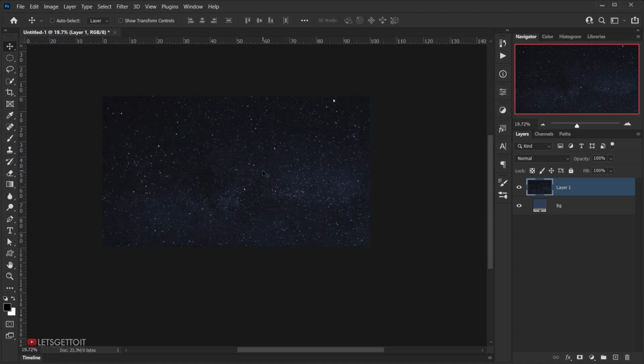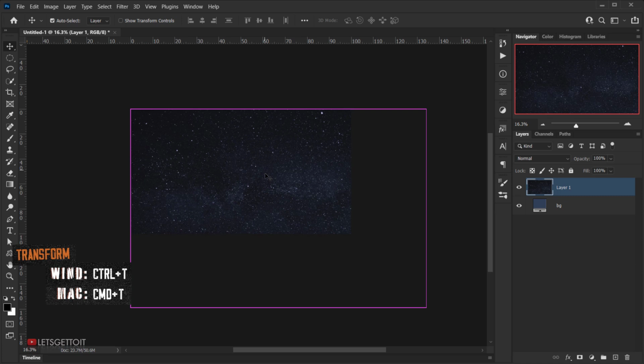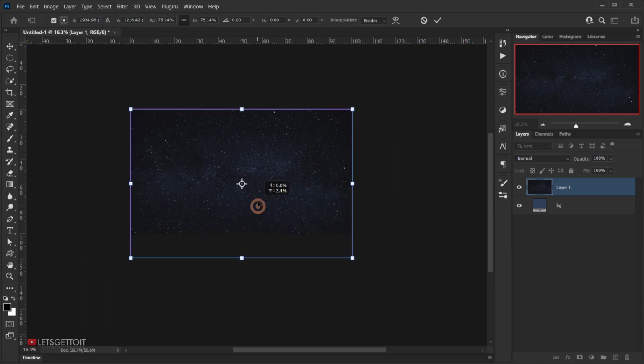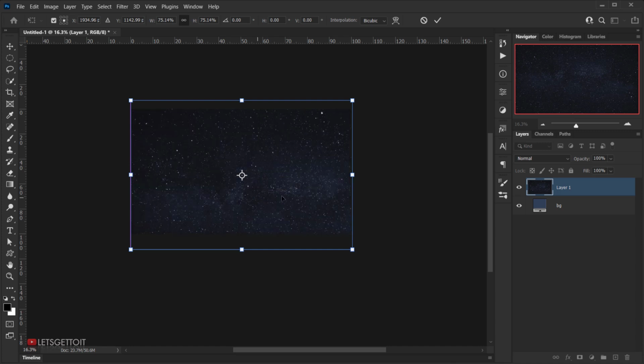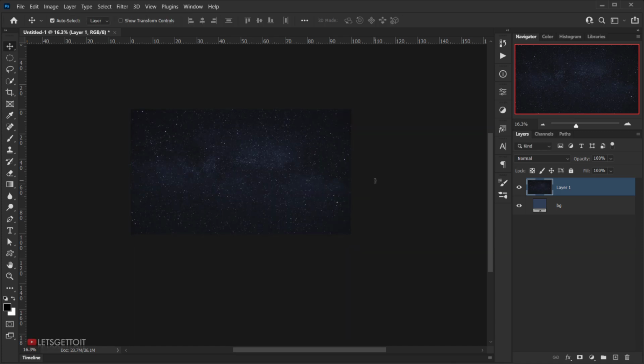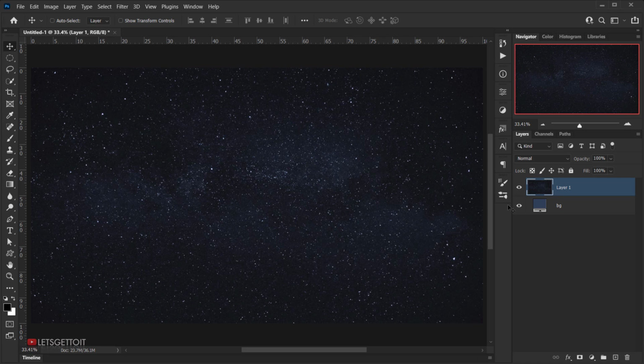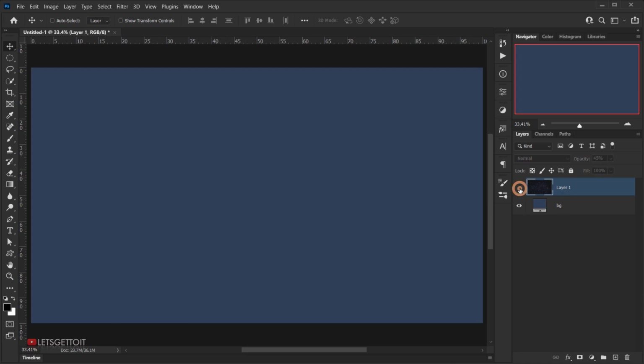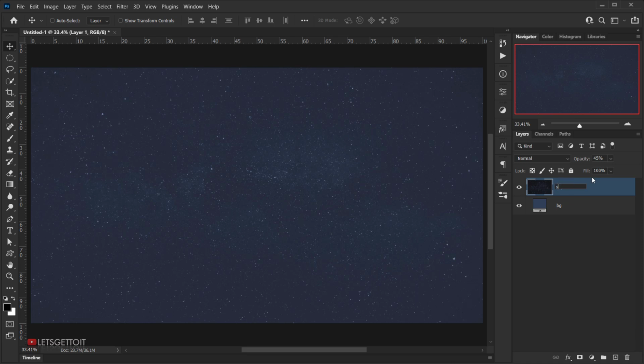Alright, now I'm going to zoom out a little bit, and then I'm going to press Ctrl Command T, and I will make it fit somewhere around here, and I will press Enter. Alright, now I will put down the opacity of this layer to 50 or 40%. So let's choose 45. And as you can see, this will create a light star image that we'll be using. So let's call this stars.